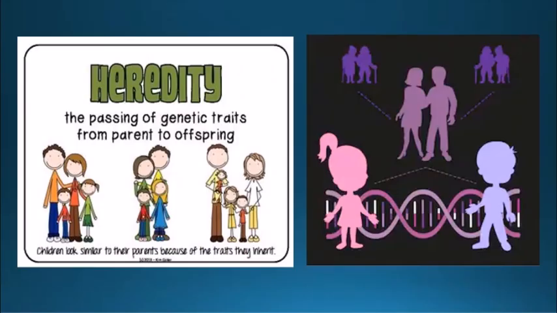So though we have similarities with our parents and we also have differences from our parents, these similarities and differences are all because of heredity. Heredity plays a very important role in the transfer of characteristics, and it is because of heredity only that puppies are similar to dogs and infants are similar to humans.